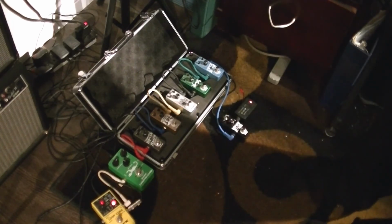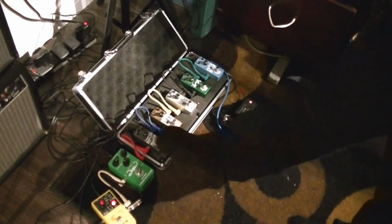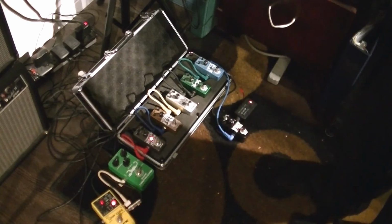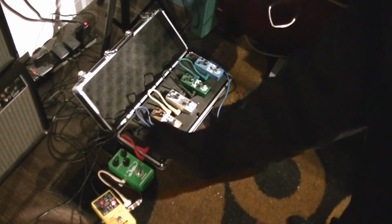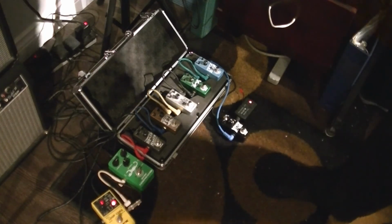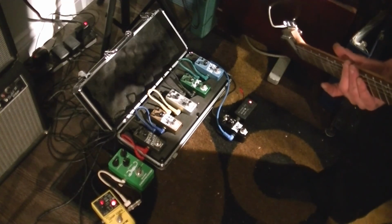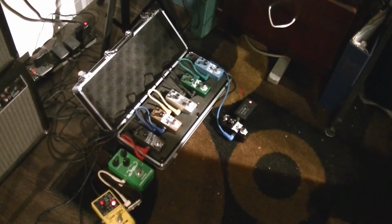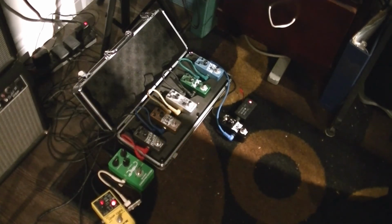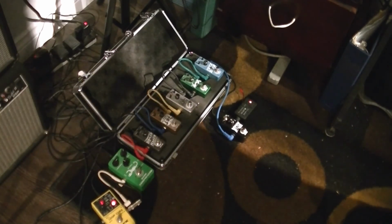So you can have a little bit of fun and get some pretty interesting tones. But that Boilermaker, it's definitely a must-have in the collection. Now my output on my Boilermaker is, where's my level at? About 1 o'clock. So that's a lot of extra push that it puts through, eh? And then I can cut it back a bit too with the compressor and that sort of stuff.